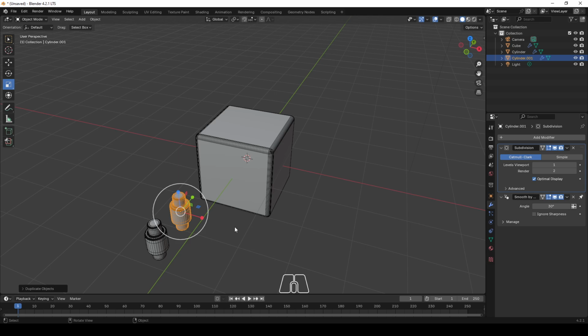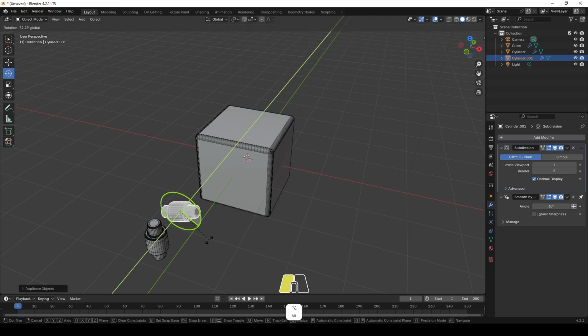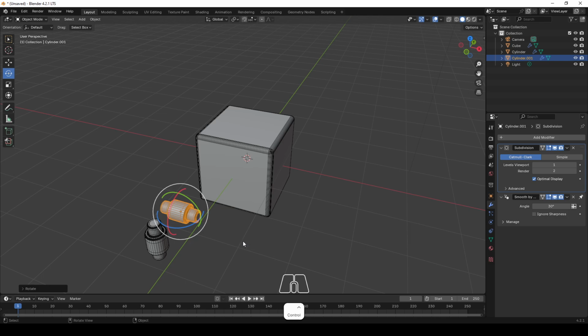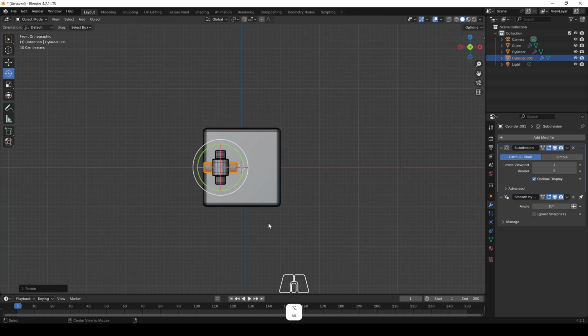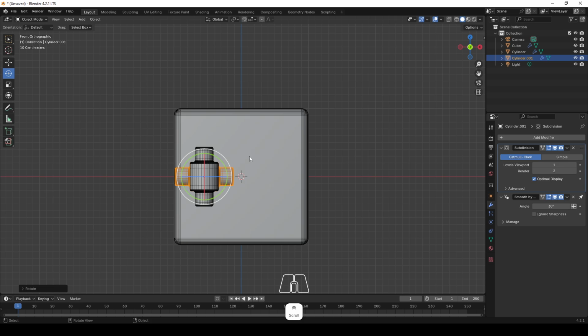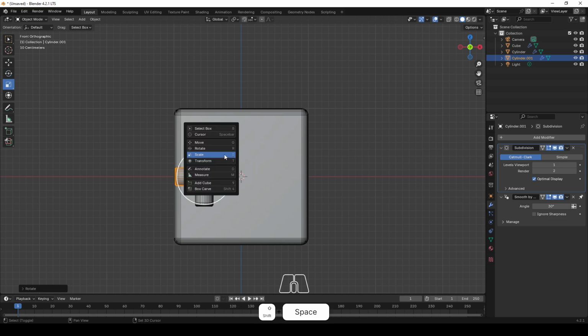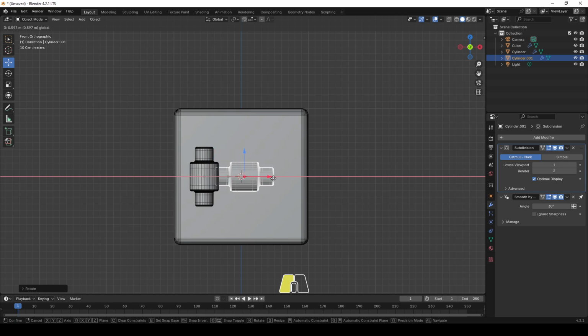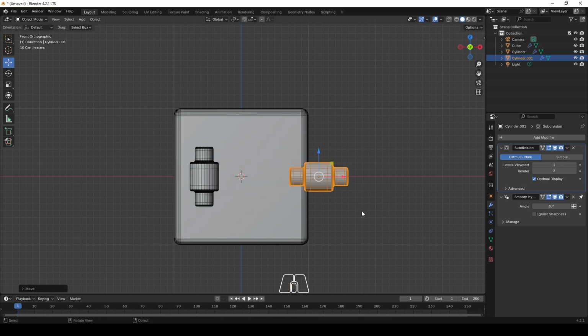So okay, I've got this here now. Let's use shift middle mouse button to rotate. I'm going to use the gizmo again. I hope I'm not triggering too many people with that. I'm using control now with the mouse button held down, just to put it on that angle. That's pretty cool. And then we can grab the move tool, and then we can move this.